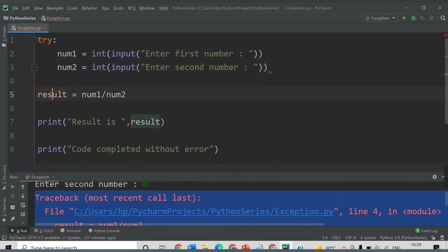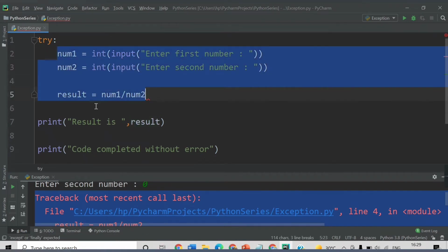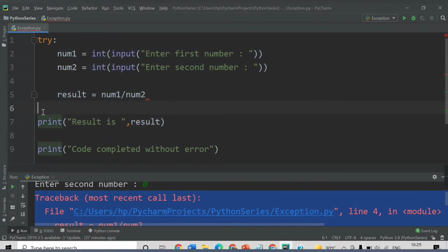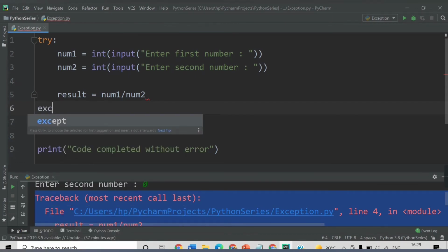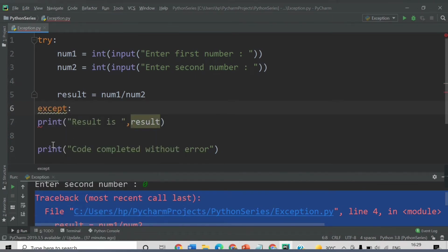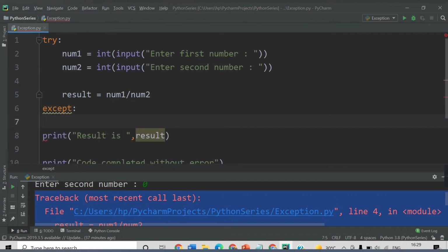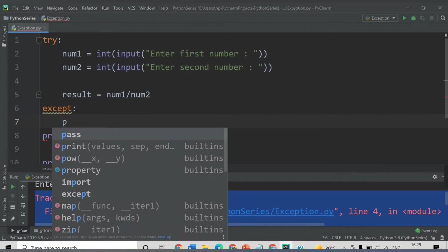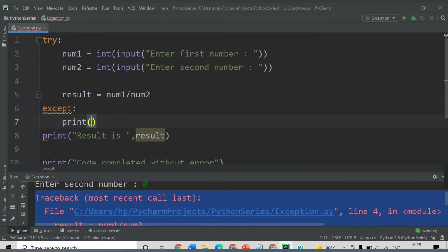So the entire thing will be in the try block, and if some exception occurs here, you need to handle that exception in this except block. So except, and here I need to provide except print. You can provide any message you want: division by 0 not possible.